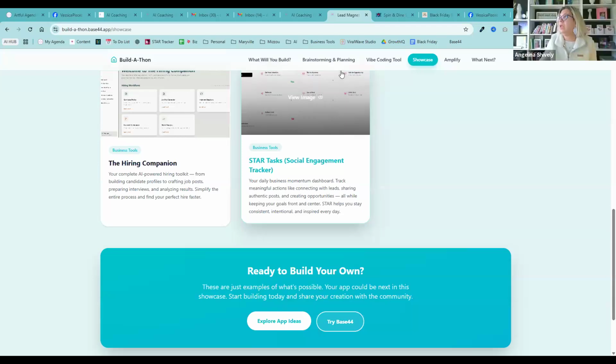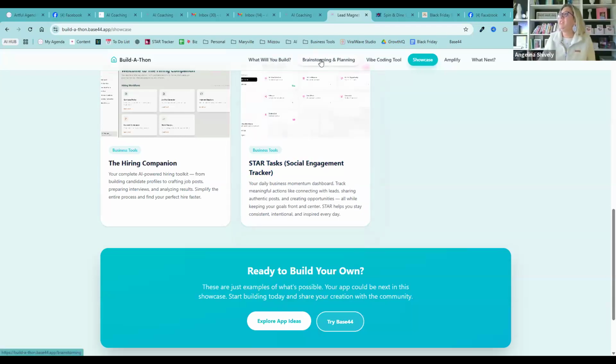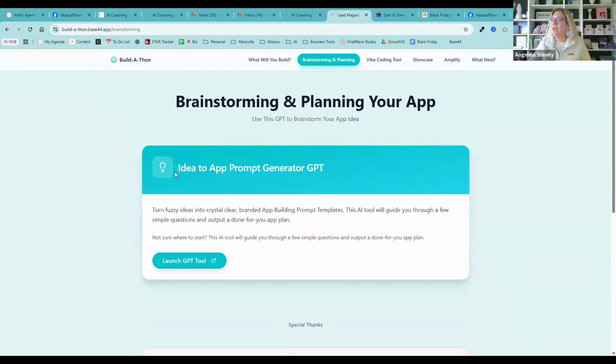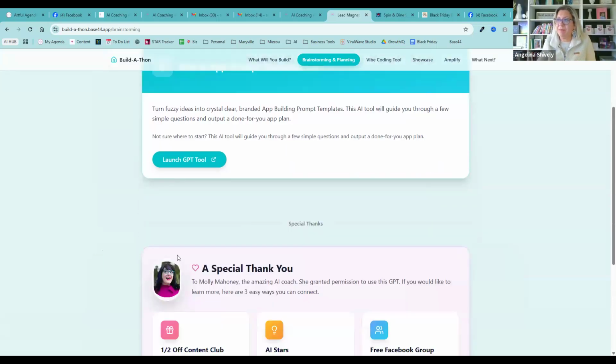I'm going to share my screen again. In here, under the tab that says brainstorming and planning, this is the link I'm going to show you. It's called Idea to App Prompt Generator GPT, and this is Molly Mahoney's.